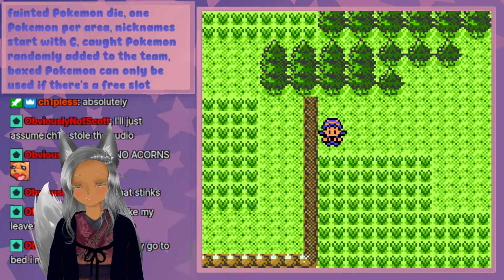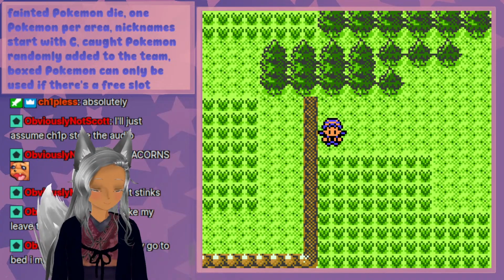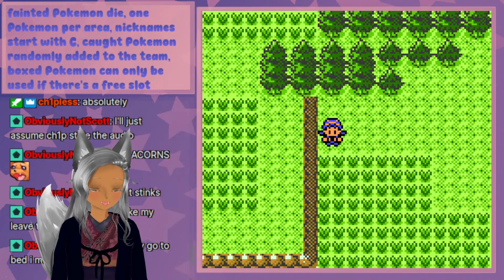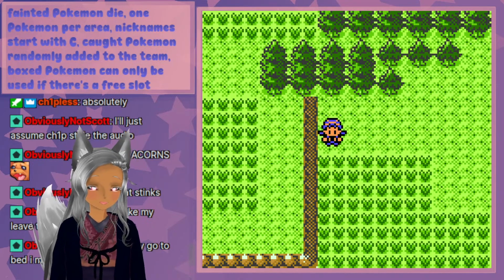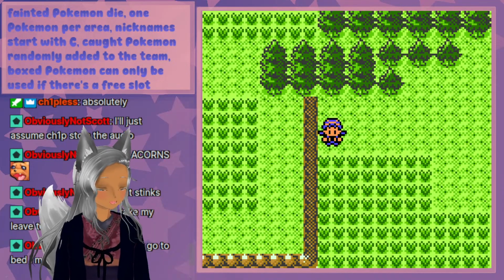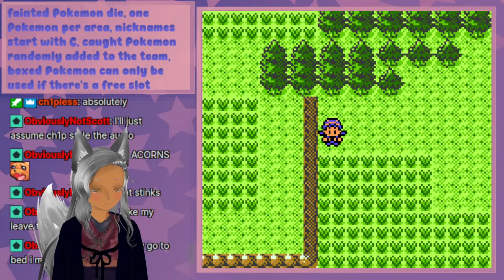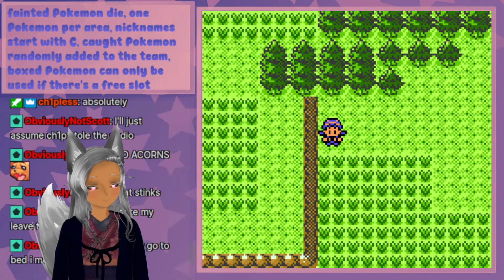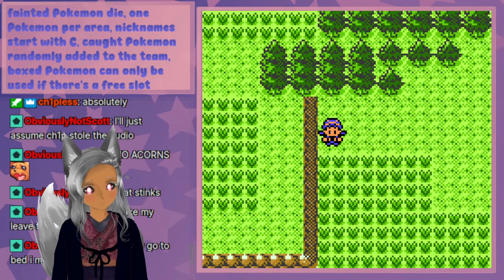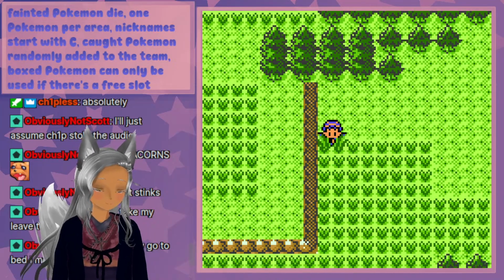Chip, where'd you go? You're supposed to be on this journey with me. I am on this journey with you. You're not. I'm literally waiting. I'm a distracted passenger, if that's what we're gonna call it. No, you're literally fighting monsters. I wouldn't call that a distracted passenger. I guess that's kind of fair. Come on, I want to catch my first one. I want you to at least be available for the captures. I'm available. I just finished the monster.